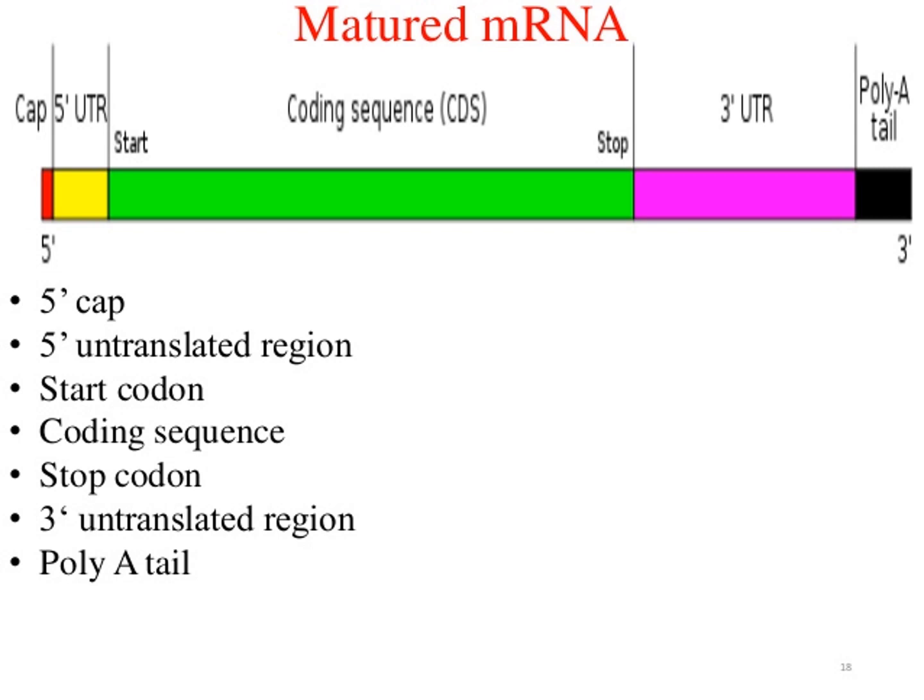At the end of the post-transcriptional modification, the mature mRNA contains the 5' cap and the 5' UTR. UTR is the untranslated region, meaning no translation occurs in this region. Next is the start codon, which starts with AUG, then the coding sequence of the gene, then the stop codon, which may be UAA, UAG, or UGA. Then comes the 3' untranslated region. The gene must be protected by the 5' UTR and 3' UTR. And at the end, the poly A tail is present at the 3' end of the mature mRNA.